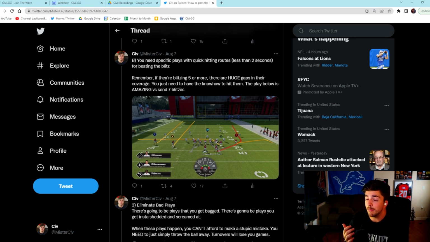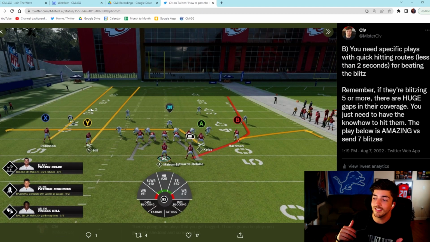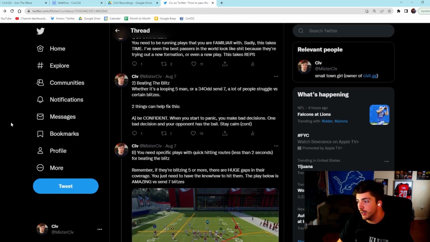The play below is amazing versus Sam 7, and let's actually look at this play. Assuming they're sending a Sam 6 or Sam 7 blitz, this play is amazing. Why? Because there's no way for them to defend the seam right here, the flat right here, the drag, the middle, the lower middle of the field, and the flat over here, right? This little seam, along with defending this seam right here if they're blitzing 6 or 7 people. They just can't. And all of these routes can be thrown within a second of each other. And if I have to throw the ball away, I can, right? I'm more than able to throw the ball away. It's very, very easy, right?